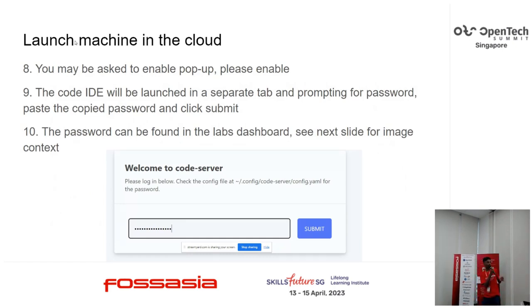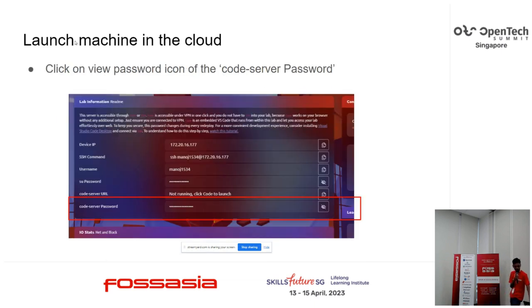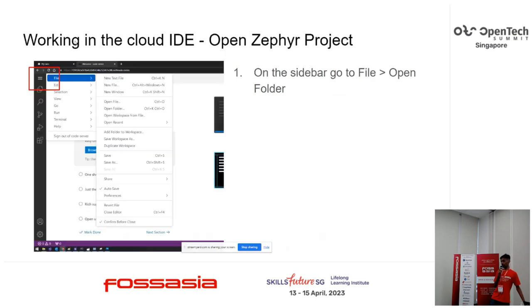Where you find the password is, you go to your dashboard previously. You find password. And the password is on the last field, something called code server password. You see something like a password viewer icon on the right. You press that to see the password, and it should copy the password also. You can copy the password if it doesn't. If the password is copied, you just click OK, and you should get a full-blown VS Code, like anybody familiar with VS Code. It just comes up on your browser.